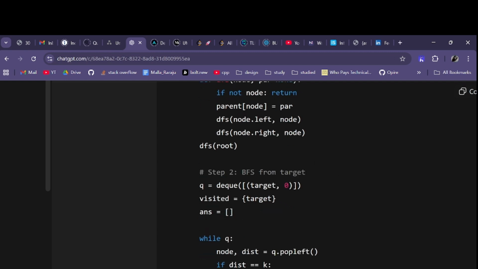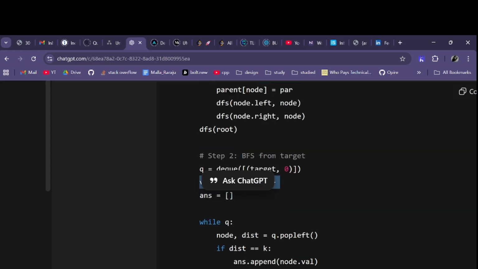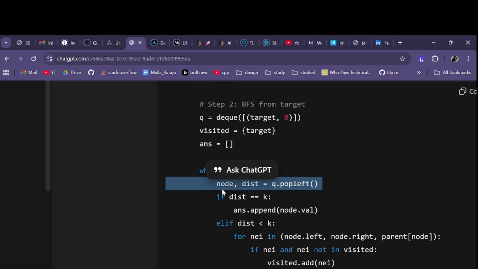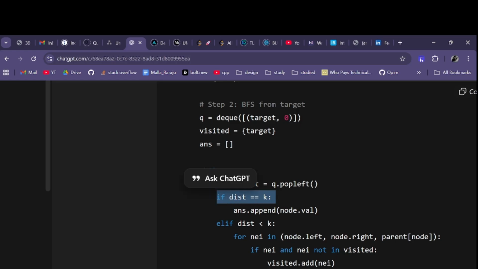Now we keep target and 0, while this is not equal to k, let's not append the node value.